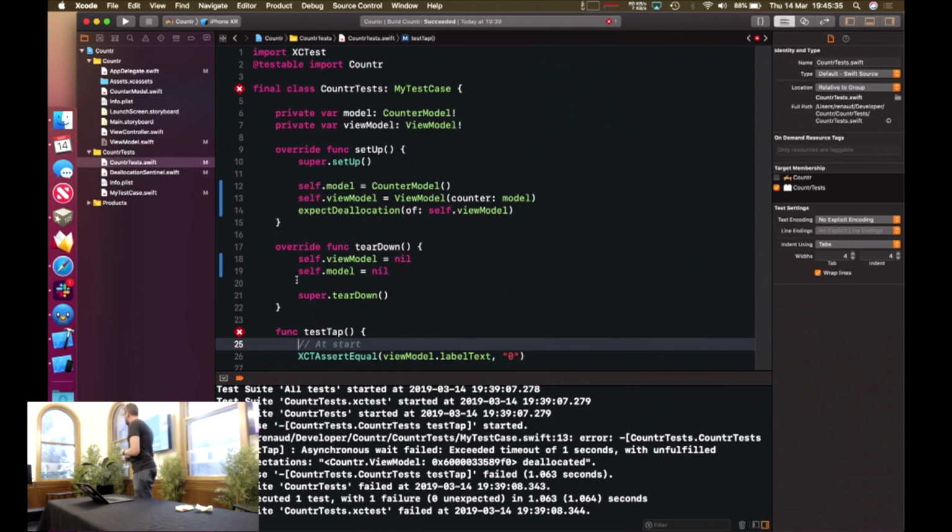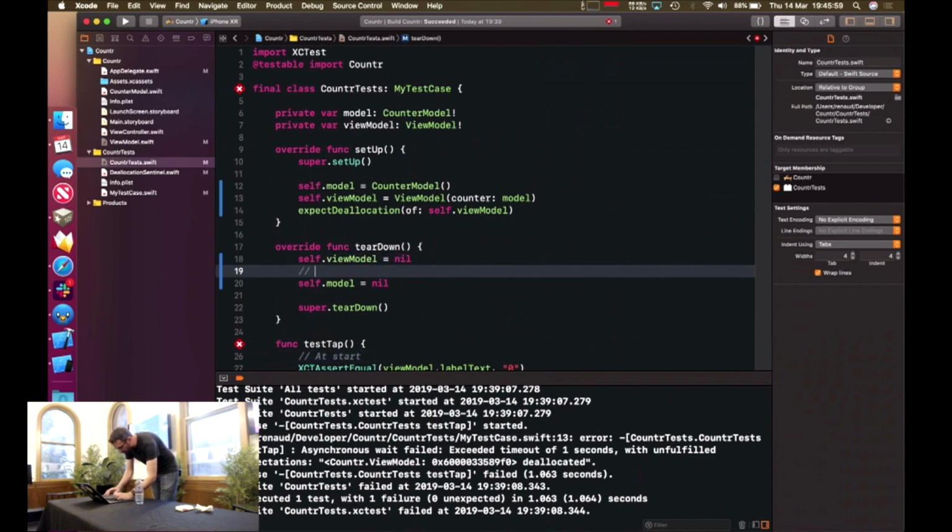When you test your teardown, you've got view model equals nil. You have an expectation, and you can't just assert that the view model is nil, because it will say yes, since you set the property on your test to nil. But the expectation is that after that statement, the actual instance no longer exists. So part of your test is just to validate that expectation, essentially making sure there are no more instances left.